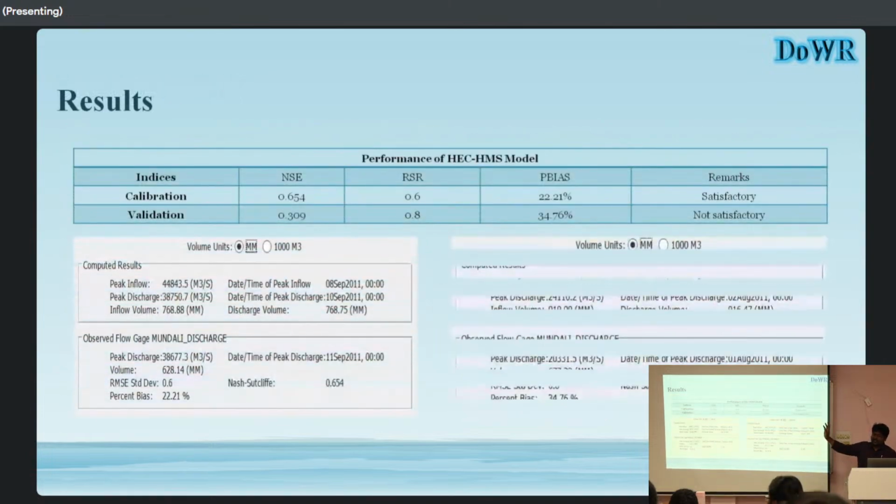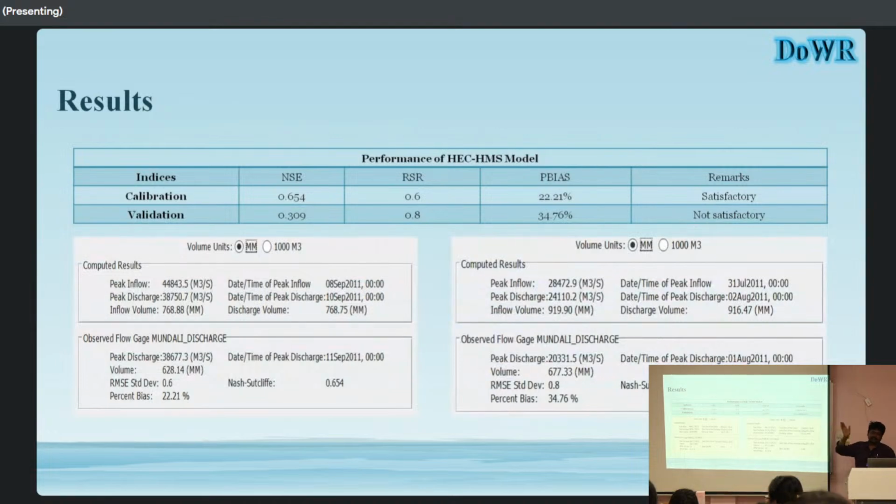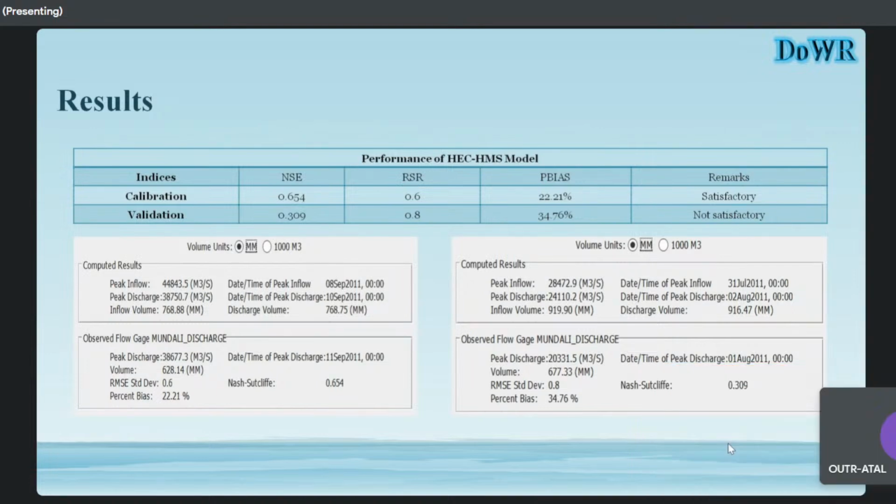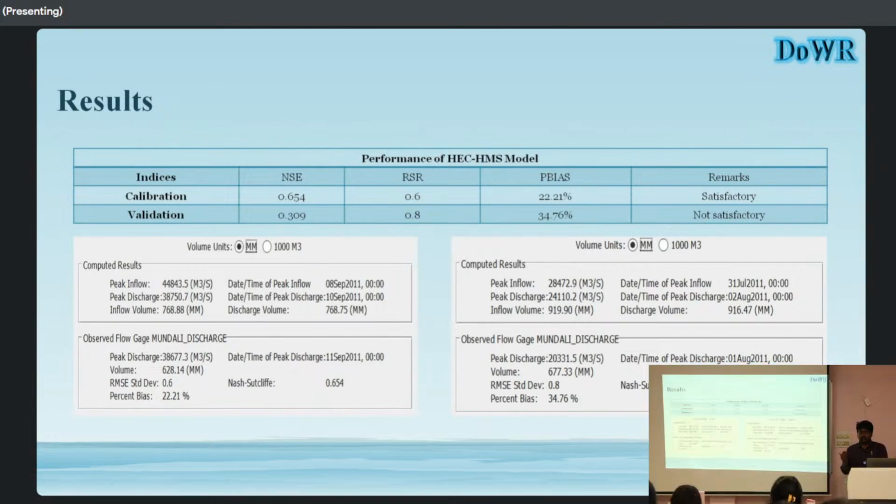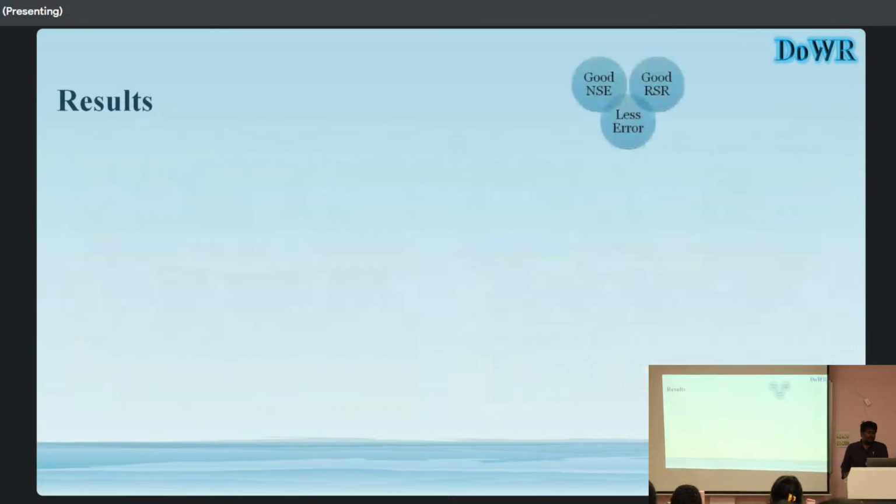So initially this was my result. Calibration 0.65, validation 0.64. In model aspects, it's satisfactory. It shows significant or satisfactory results, but I was not satisfied because I need to match exactly with the peak. I need to match the exact pattern for the whole 30 years, because if we have the dataset, then we need to process on that.